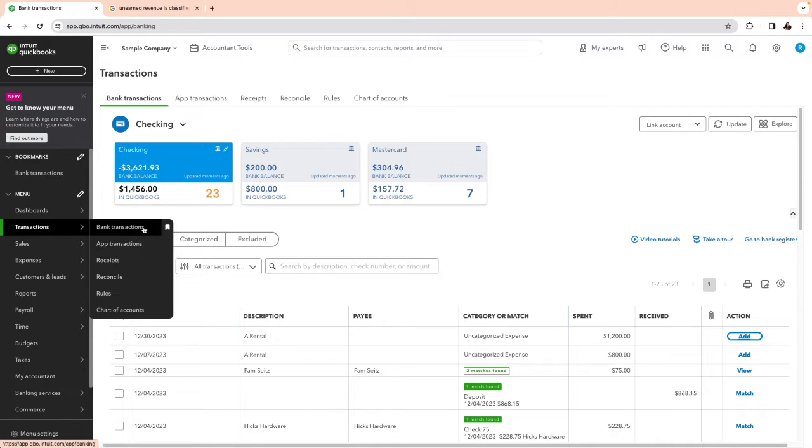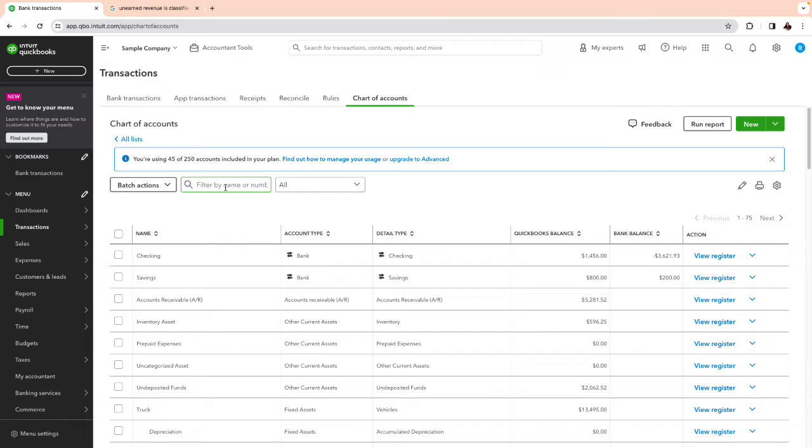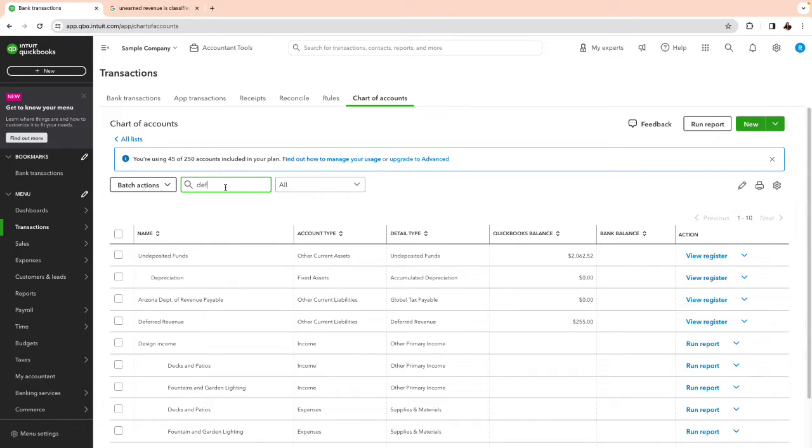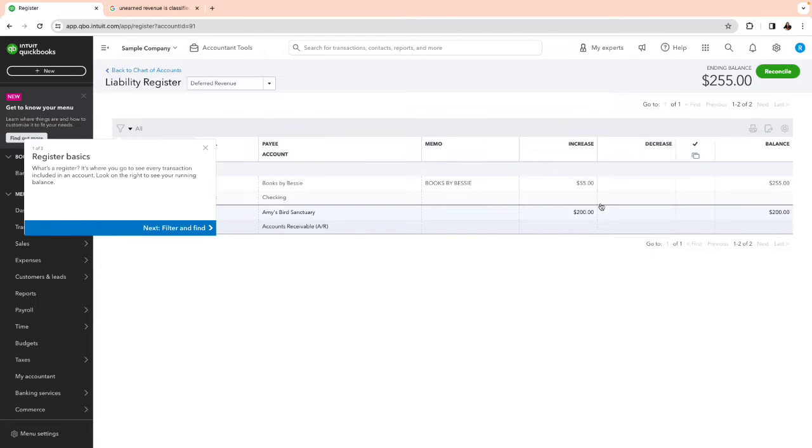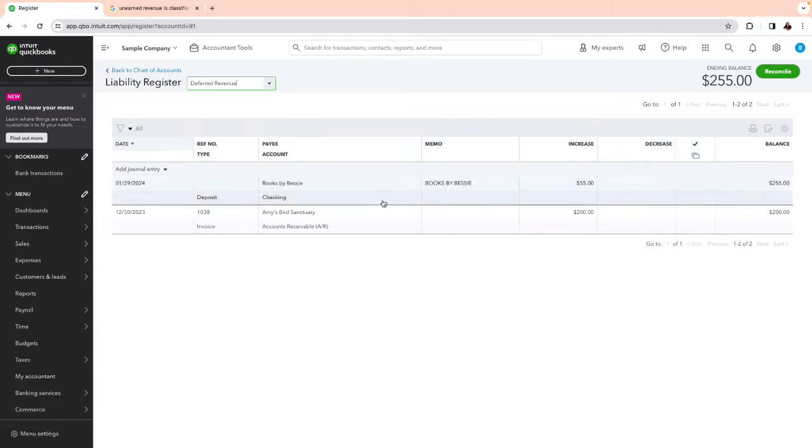So if you want to see what's going on, we're gonna go to chart of accounts, we're gonna go to that deferred revenue account, and I can click on view register, and I'll see those two transactions. See that? I just added those two transactions here. Now let's suppose, oh, okay, this is for next year. Okay, let's suppose that you provided the service and you earn this income. Let's say that $200, you provided the service, and now you're gonna record that you earn it.